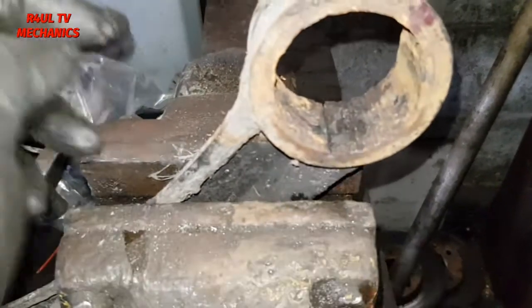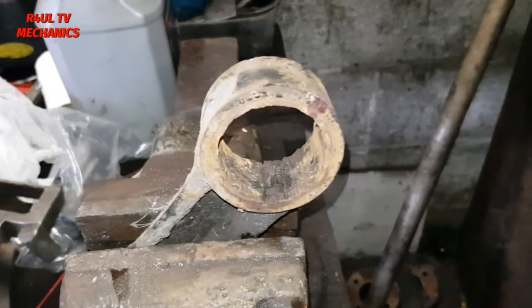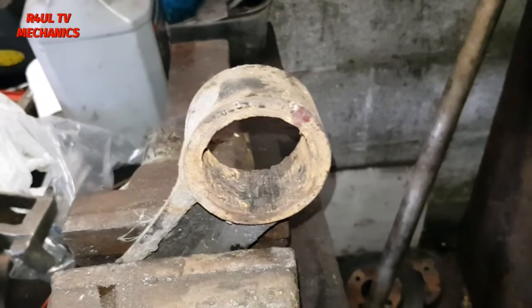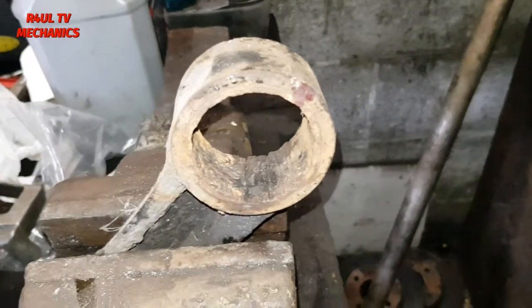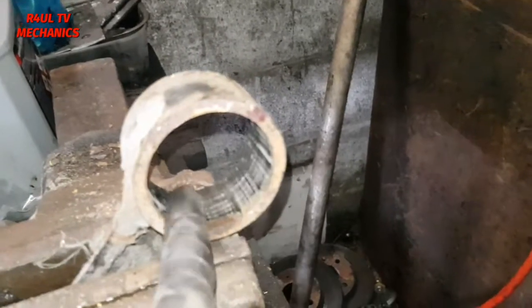Okay guys, as you can see there, I've made a slit here. All I'm going to do now is get a hammer and a chisel, knock that thing out, and then get the new bush on. The new bush we can just press in, no problem whatsoever. Right, there we have it. The casing is out. Let's get the new bush on.